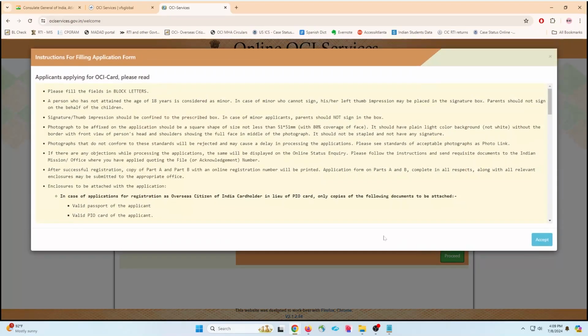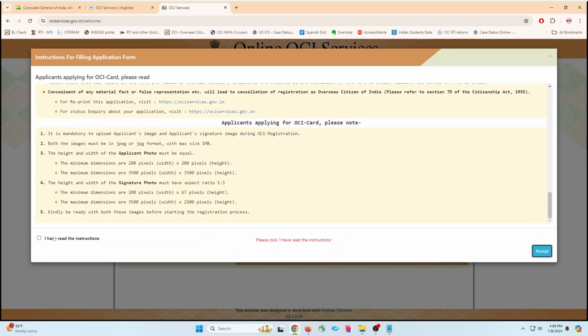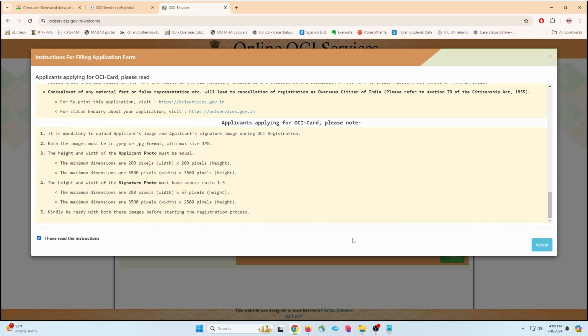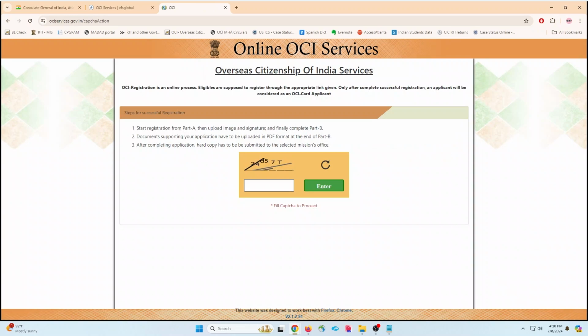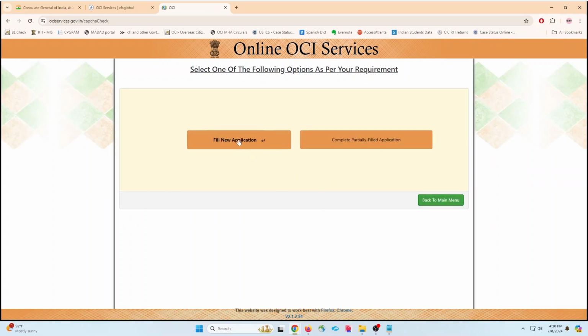Let's check this box and then click on Accept. Now, fill in the CAPTCHA. Next, click on Fill New Application. It should take you to the OCI registration form.